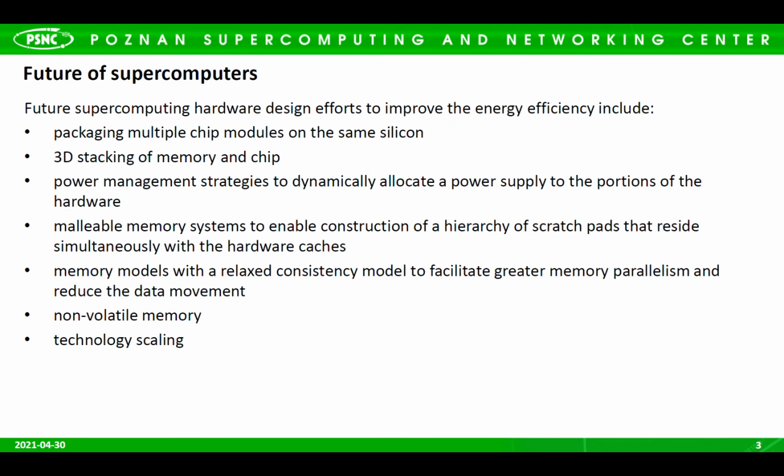High-performance computing systems have to deal with restricted power limits and associated energy consumption costs. Additionally, we have been observing the increasing complexity of parallel and heterogeneous HPC resources over the last decade, and this trend will continue. So from the hardware perspective, there are many design efforts to improve the energy efficiency.